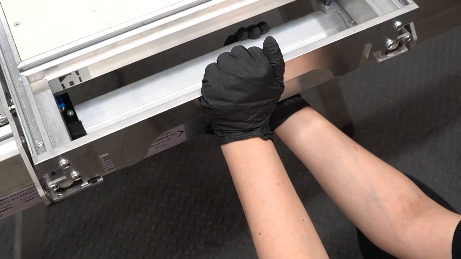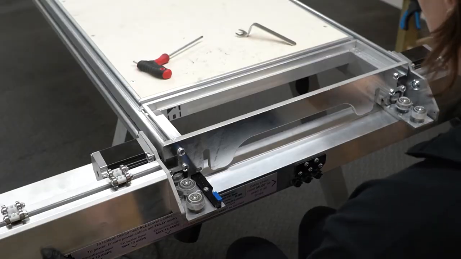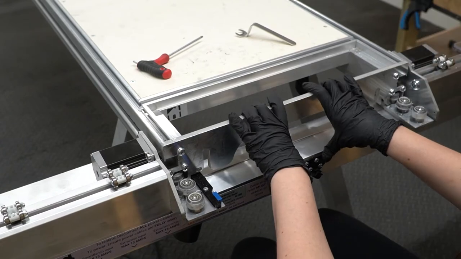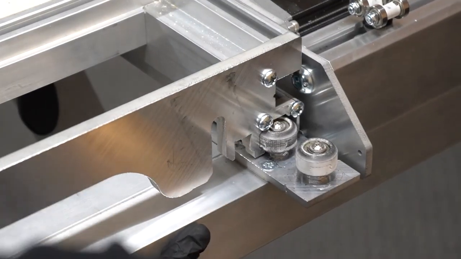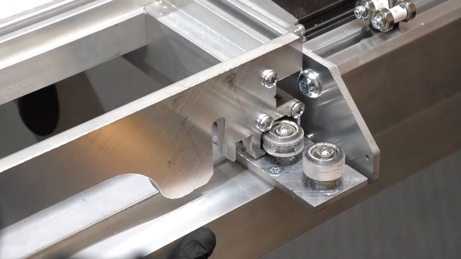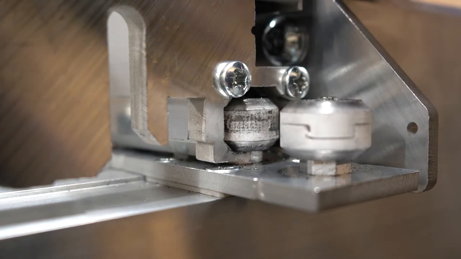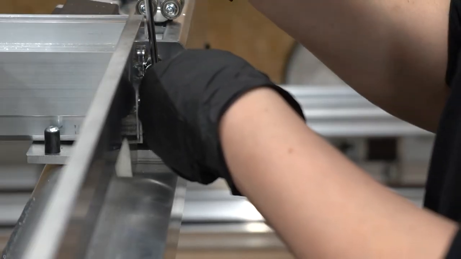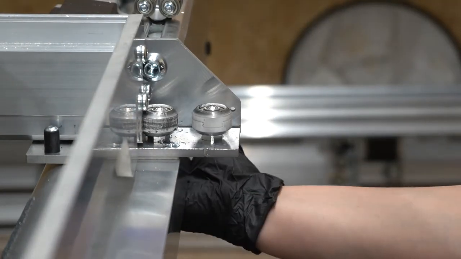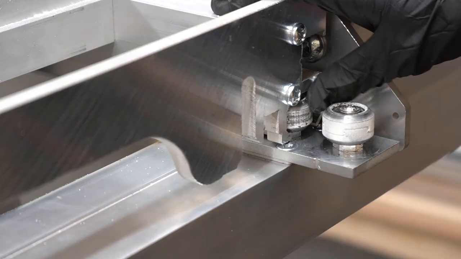For wheel set three adjustments you can leave the X beam engaged with the Y bench for ease. Carefully position your X beam so that wheel sets one and two sit in the channels leaving wheel sets three and four exposed. Then check and see how wheel set three engages into the channels. Once again our wheels are not giving enough resistance as they enter the channels which means we need to add pre-load. Another indicator that there is not enough pre-load is if you are able to rotate the wheels with your finger whilst they are in the channels. Pull the beam towards you slightly so wheel set three is exposed for you to make adjustments. Once again we will be adding pre-load by rotating the bearing adjusters anti-clockwise. As you can see these wheels are now set.